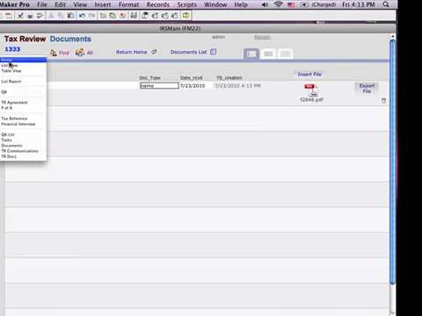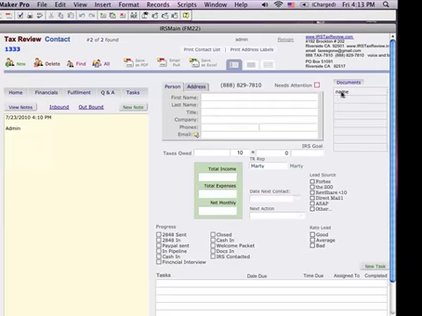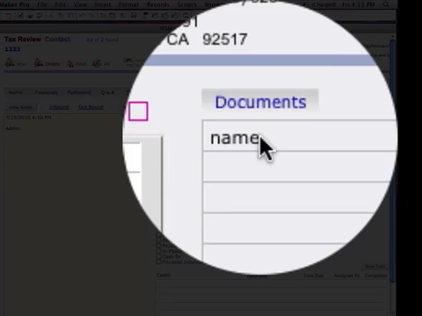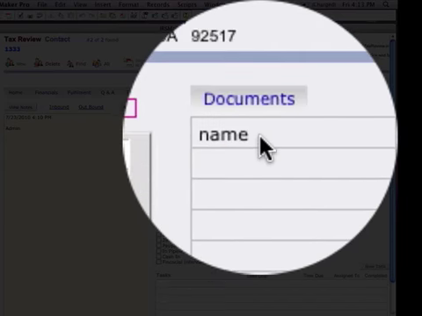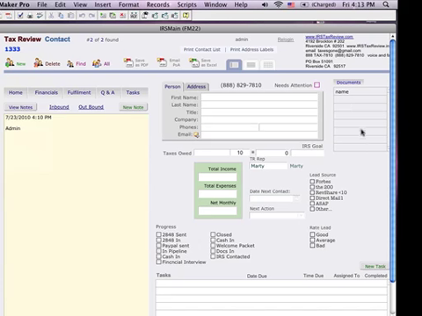And then when we go back to the home file, we can see that that particular file is in, whether it's a 2848, and we've got room for all kinds. We can put literally hundreds of documents in here as they come in, so that John or whoever's working this case would know they don't have to hunt around for the documents, which we've done a lot of. And of course the caseworker, or whoever is handling the case, or the telemarketer, can go in and see that the 2848 is in, or whatever we're looking for.